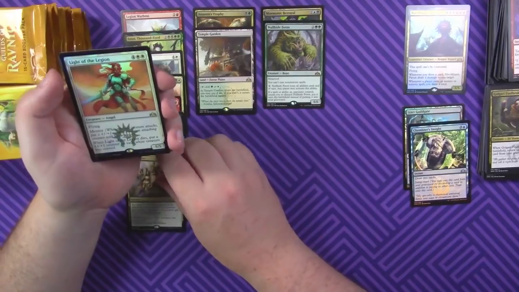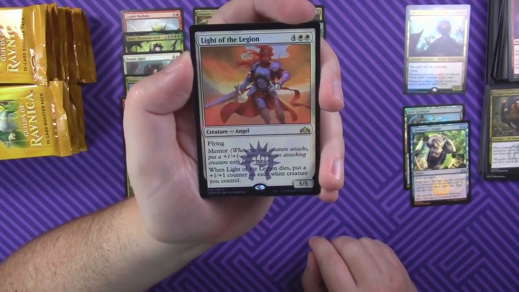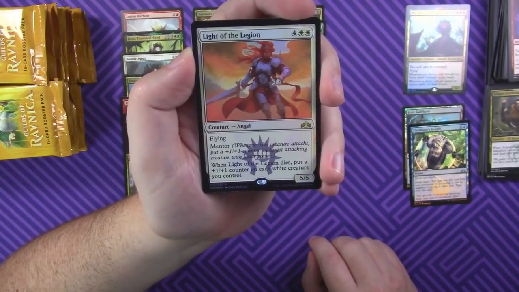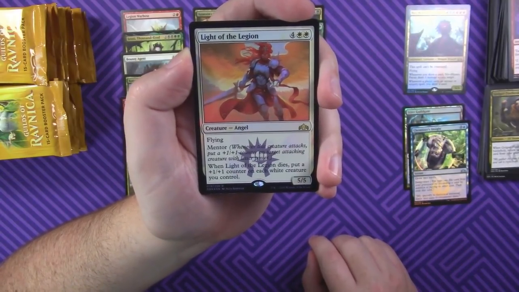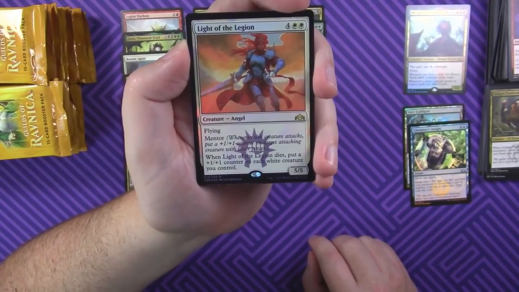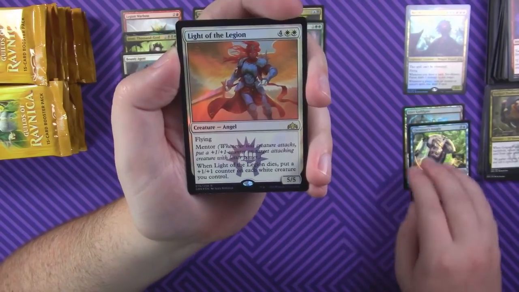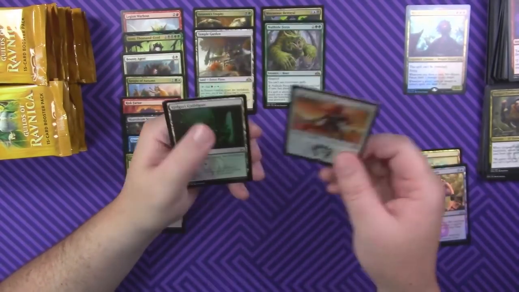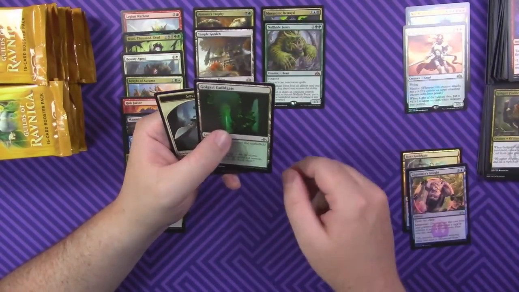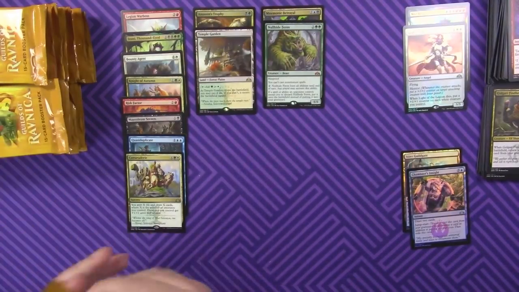And we got a second foil rare. A second foil rare. Light of the Legion. Foil rare. 5/5 flying mentor for 6. 4 and 2 white. When Light of the Legion dies, put a +1/+1 counter on each white creature you control. Holy moly, and it's an angel? My goodness. That is a sweet angel card. My goodness.